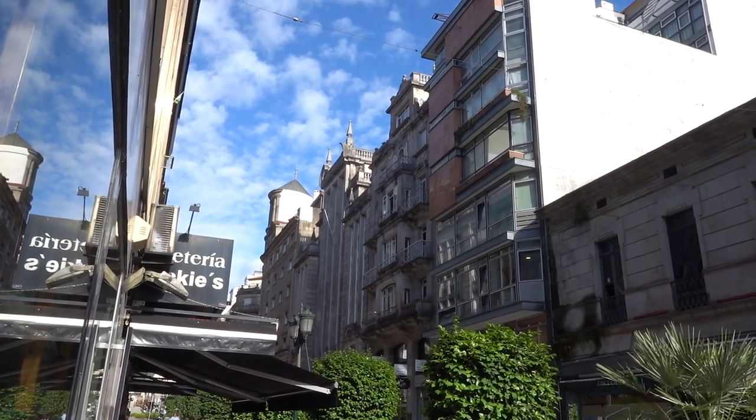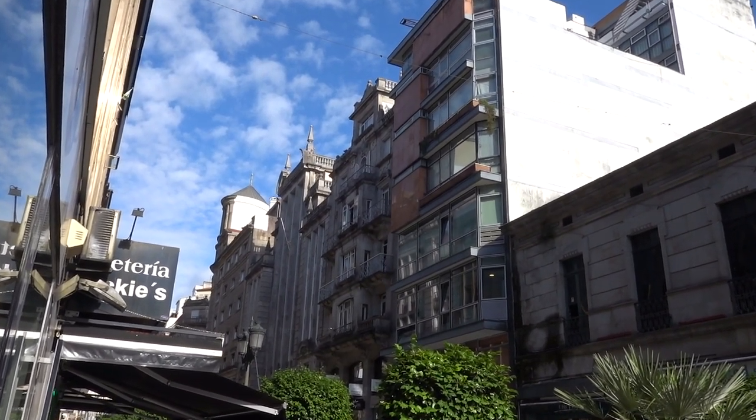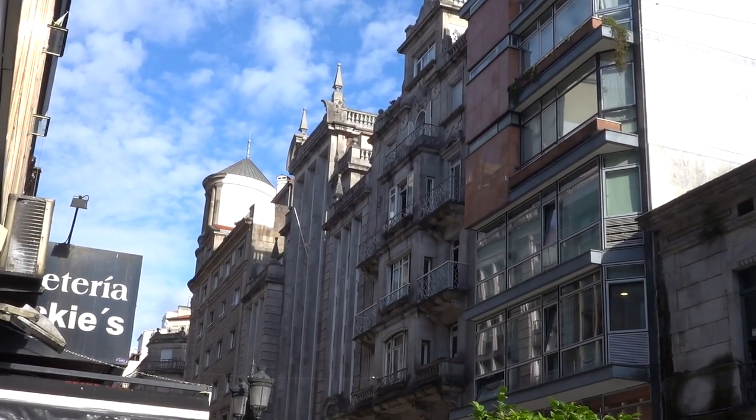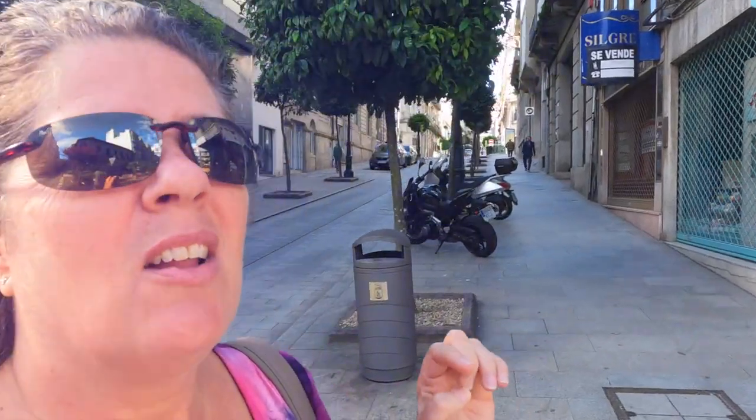They really do have some cool architecture. Well, all are stone buildings. They just have different designs on them. We're coming down this little teeny tiny street here, and this little corner, a Japanese maple. I love these, they're so pretty. I wanted to grow one when we had our home, but it was just a little on the warm side. It needed to be a little less hot all the time.